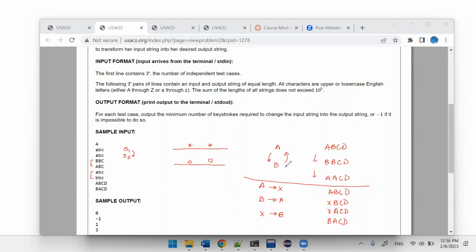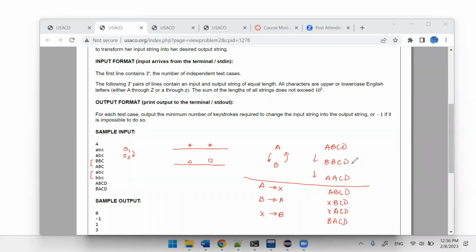Okay, so notice here, if you have a cycle, you need an extra variable to hold one of the variables. And then you get the chain reaction. If this one has been replaced to X, then all the others, you can say B replaced to A and others to B and so on. Eventually, the last one will go back to what it wants to be set. So we need an extra space, a temp location.